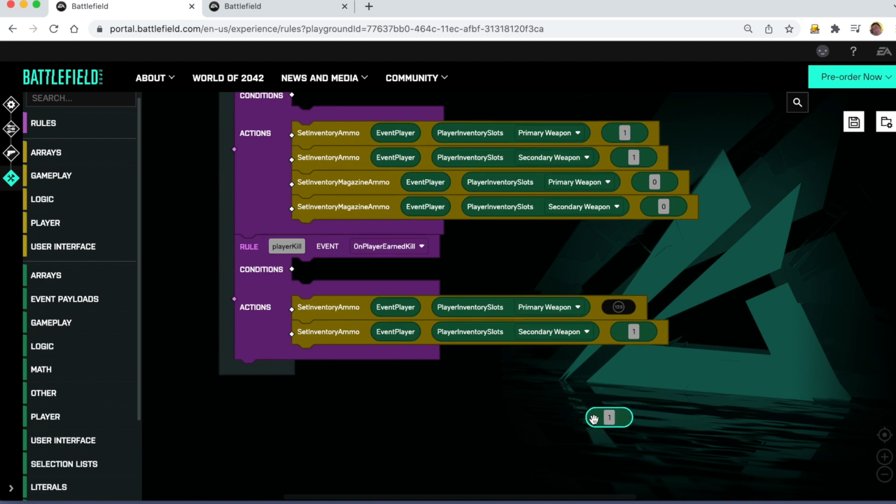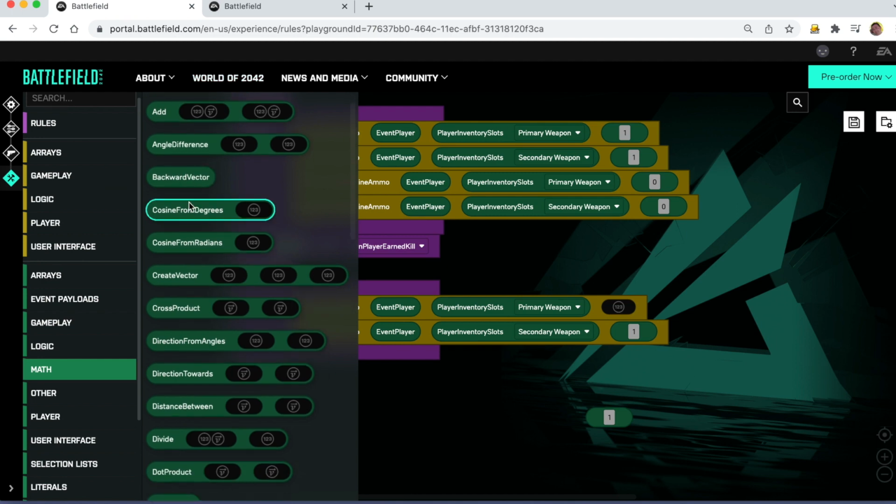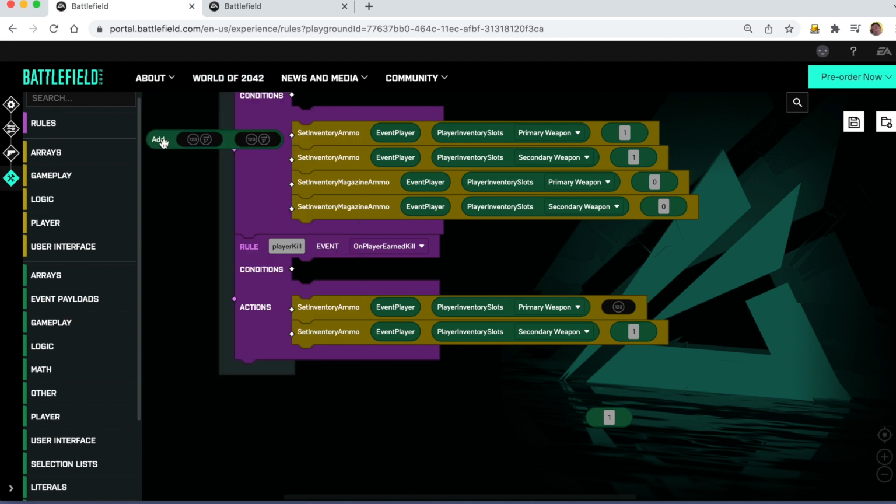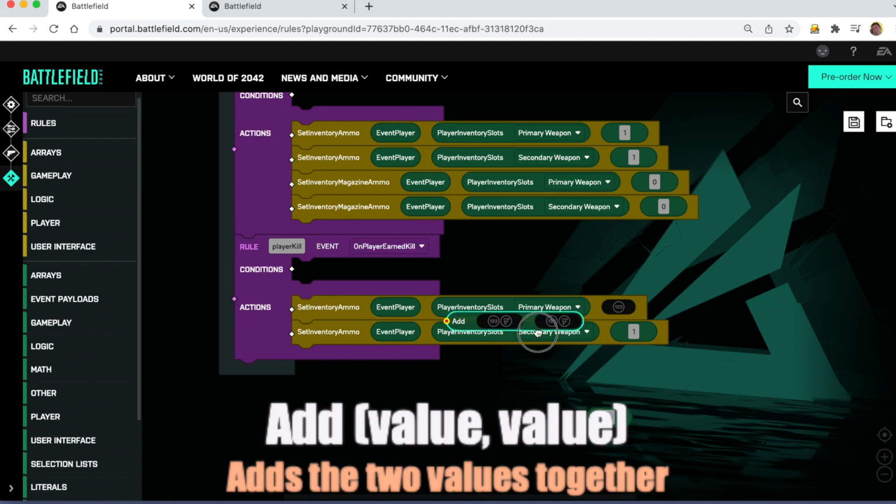Now what we want to do is add the number of bullets that are already in the weapon to 1, or 1 to the number of bullets that's already in the weapon. So if we look under the maths section, you'll see all of these different mathematical functions that we can do, and for this one we are just going to add values together.